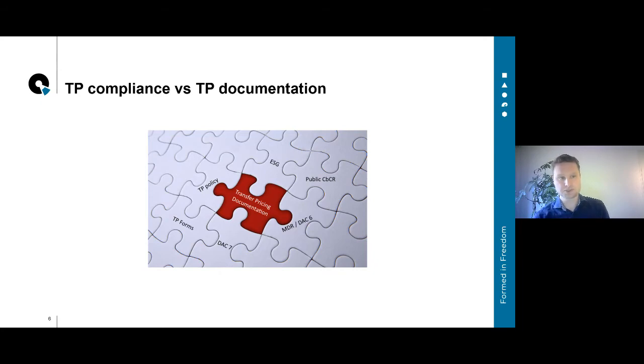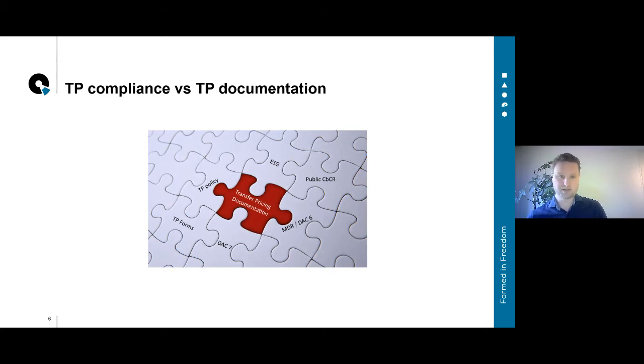I think it's also, besides those process technical parts of handling deadlines, good to zoom in on the quality of your compliance. So your compliance needs to be in line with your business, and the financials need to be in line with your TP policy.